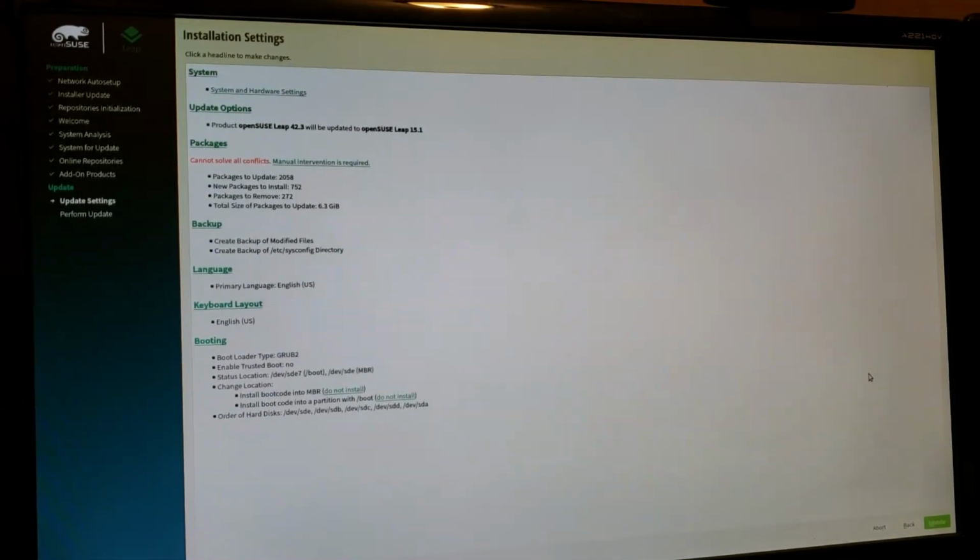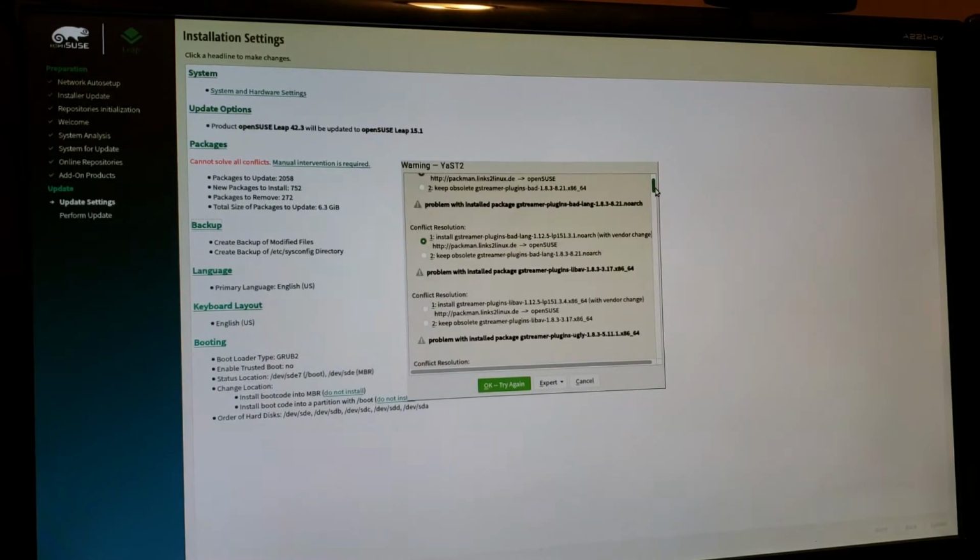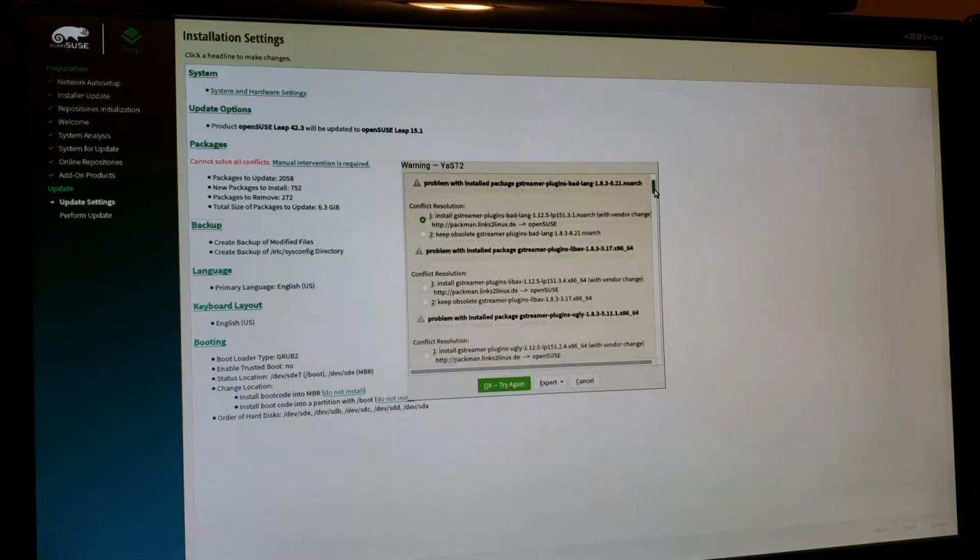Alright, so it says it cannot solve all conflicts here. Manual intervention is required. Oh, I see. Install gstreamer-plugins-bad with vendor change. Yeah, we'll go with that. And then install gstreamer-plugins-bad-lang with vendor change. Okay, more about that. Alright, problem with installed package plugins-libav. Whoops. So that all has to do with my codecs and whatnot for video.